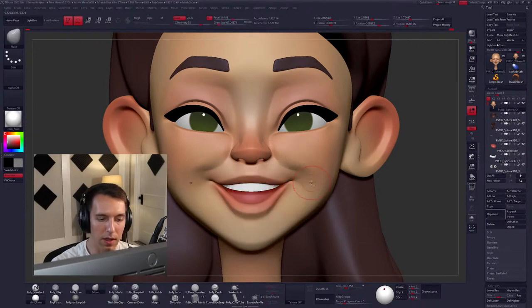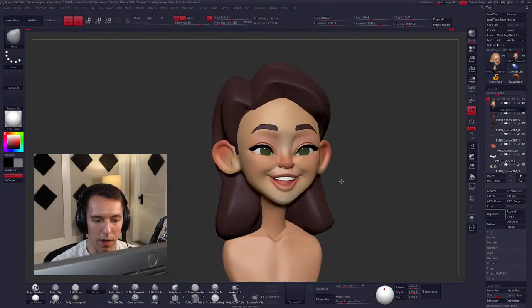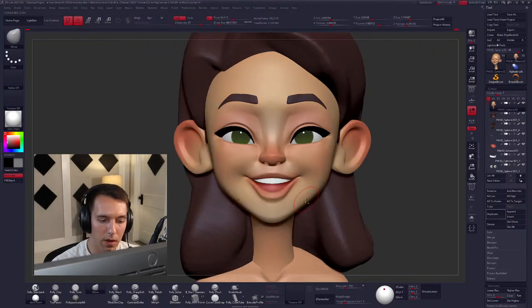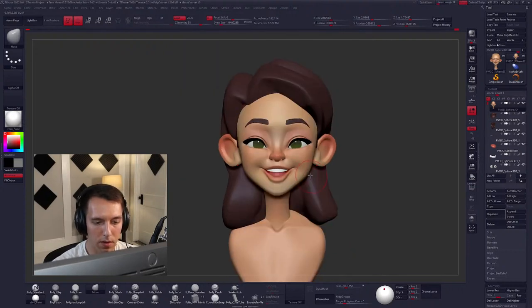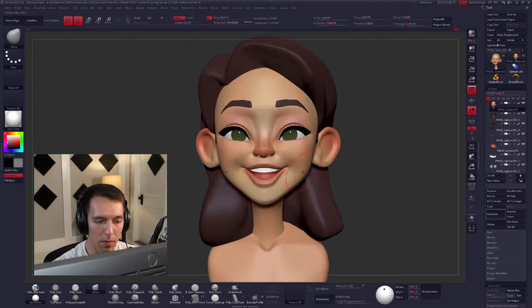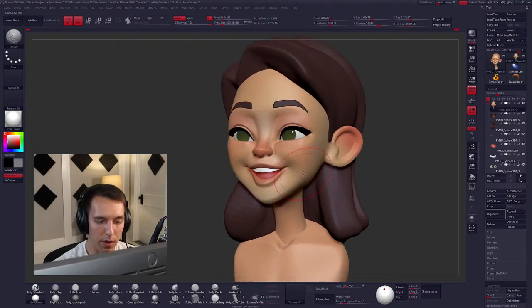And you can even leave in a hard edge if you want. I don't here. It tends to age a character. I'm trying to make something that feels a little more young. So I'm going to avoid that. But if you're trying to create an older character, that can work really well.